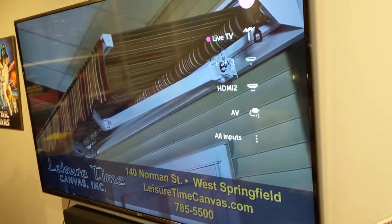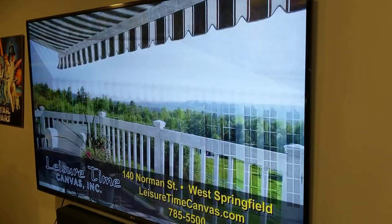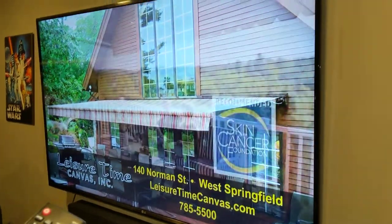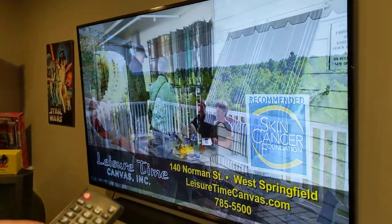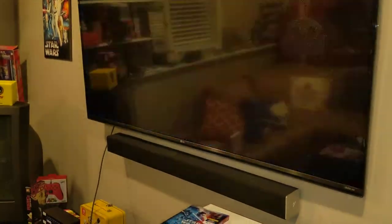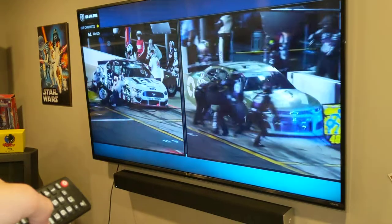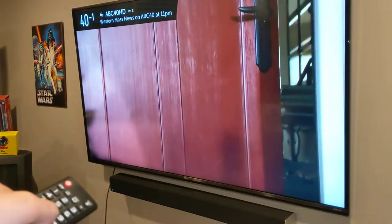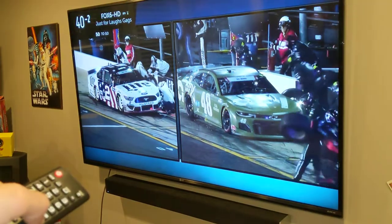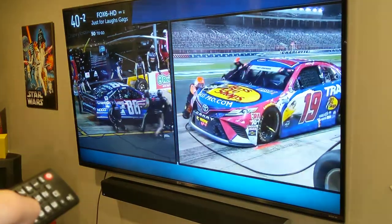Now, I got, like, three channels here. All right, so I'm on live TV. All right, and let's see if I change the channel. I hit the channel button, right? Do I get any other ones? Not getting anything else. I got, like, three channels when I did the scan. Oh, there we go. All right. We got three channels. It's like, you know, the good old days, right? It's digital. We got Court TV, ABC, and Fox. And that's it. Okay, I got three channels. All coming over channel 40. 40-1, 40-2, and 40-3. Okay.